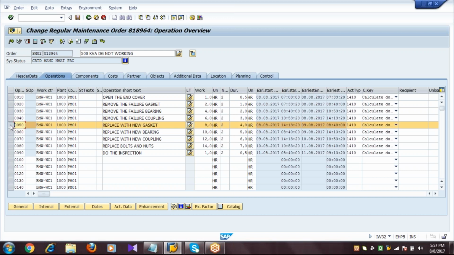Select the line item and click on, there is an option called components.